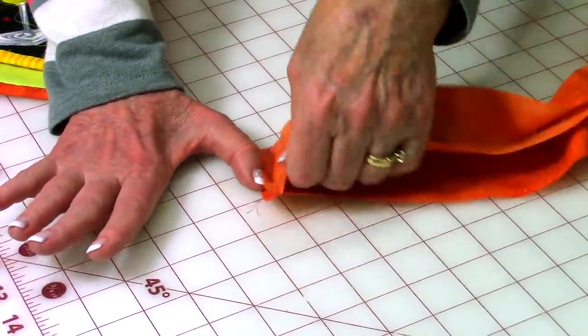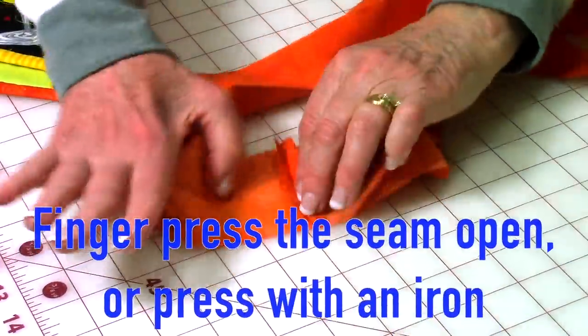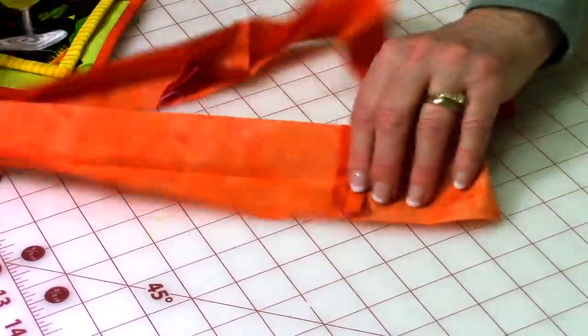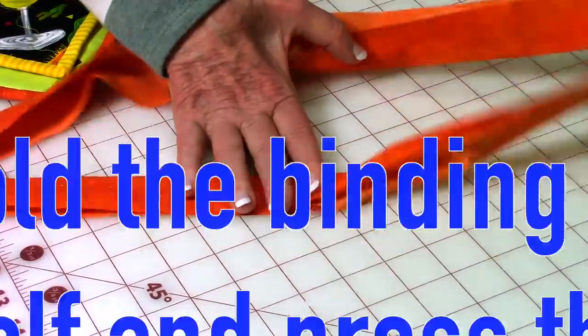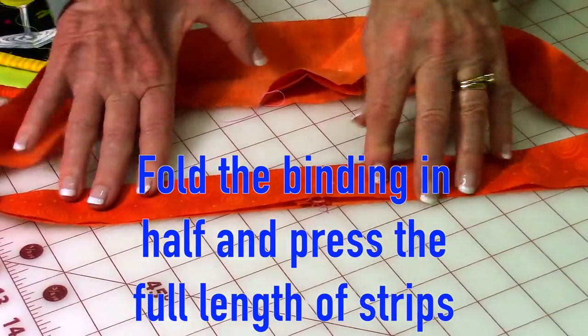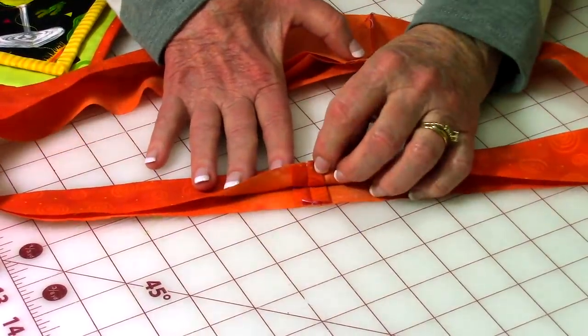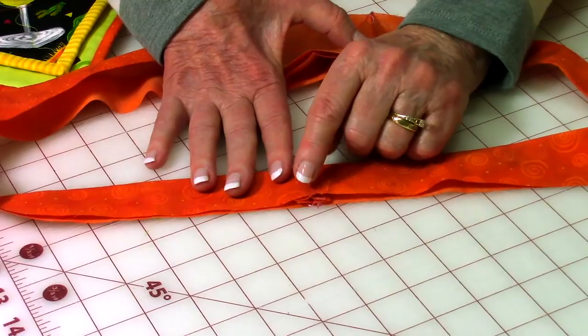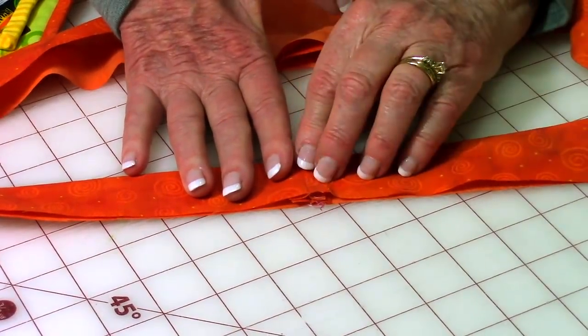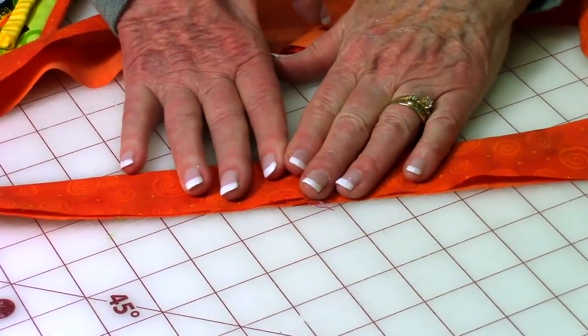1/2 inch. Then just finger press it open, or press it with your iron, and then fold your strip in half and press the full length of the strip. Now, it's not that bulky this way, a little bit more than the other way, but not enough to where you need to worry about it. Okay, so that's why I do it this way.